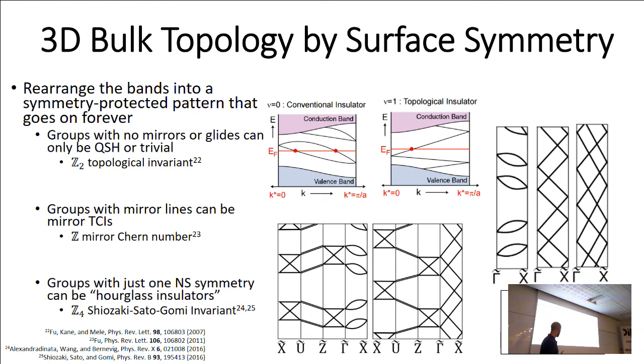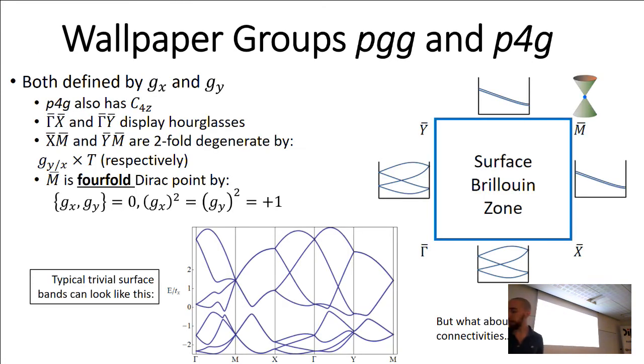And then it's more subtle, but relative to the other bands, there are four ways of moving a single hourglass. I can have it here. I can have it here, where it connects like this, which is the hourglass insulator, up to a mirror Chern number. Or I can make some sort of quantum Hall phase out of it, where I choose one of the two ways to color the zigzag with the glide eigenvalues. So that covers all the wallpaper groups with one glide or no glides, but there are two left.